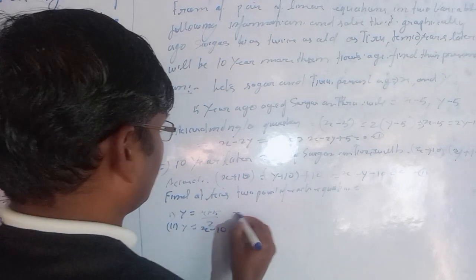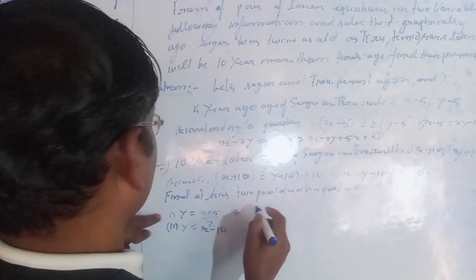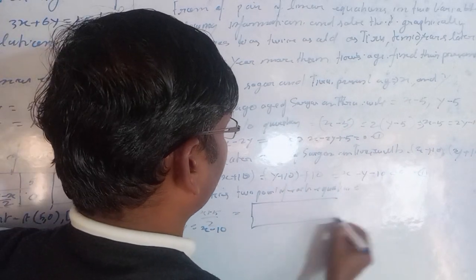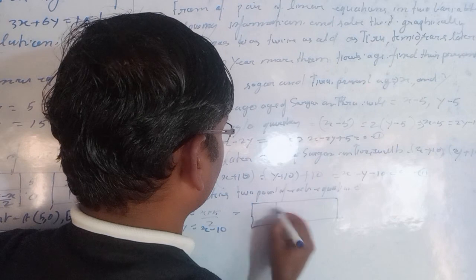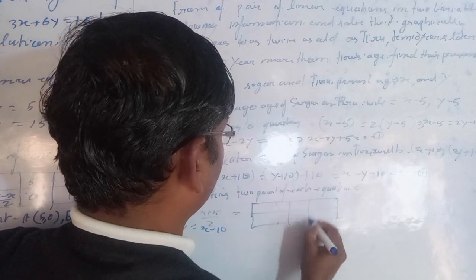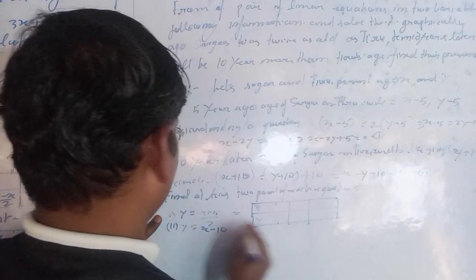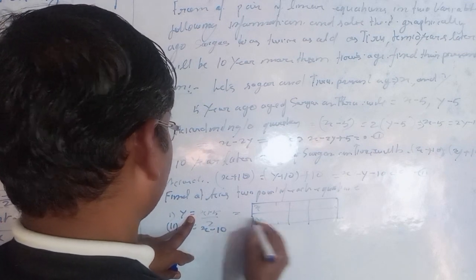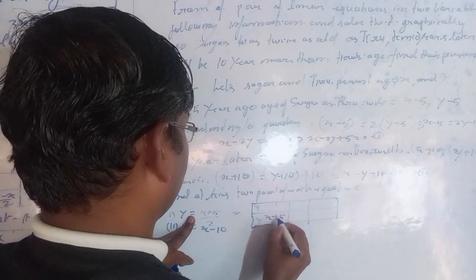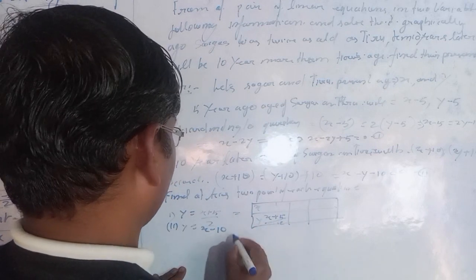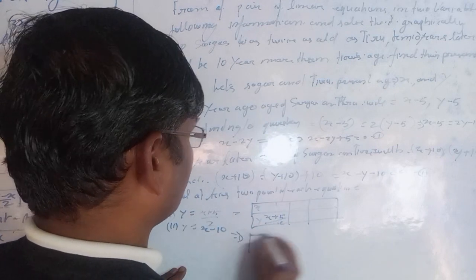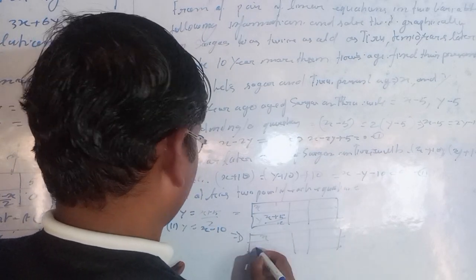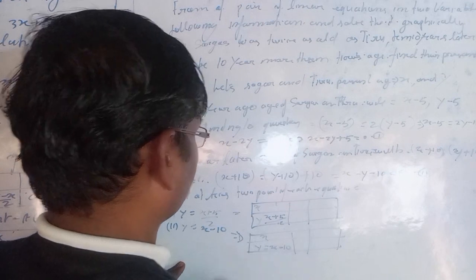So draw the graphs, because both equations are here. According to the first equation, take a box in which at least 2 points x and y are written, and the y value will always be x plus 5 by 2. And the second box we will also draw here for the second equation, and write x and y is equal to x minus 10. Got it?